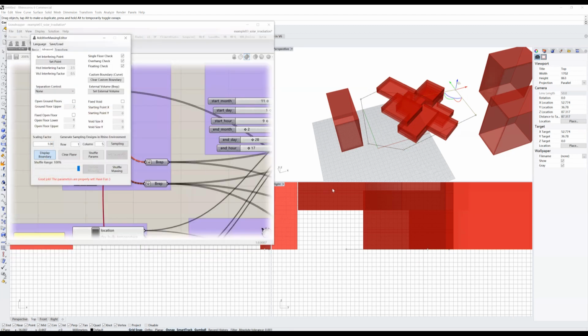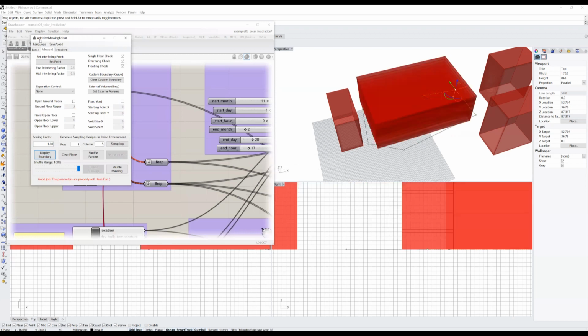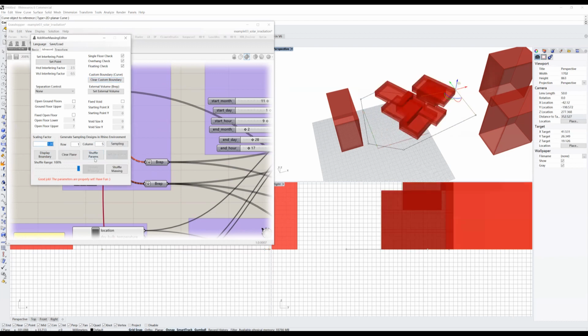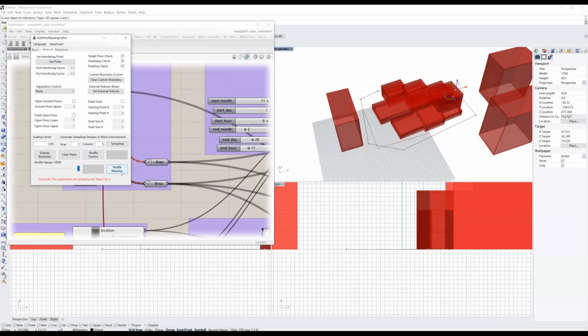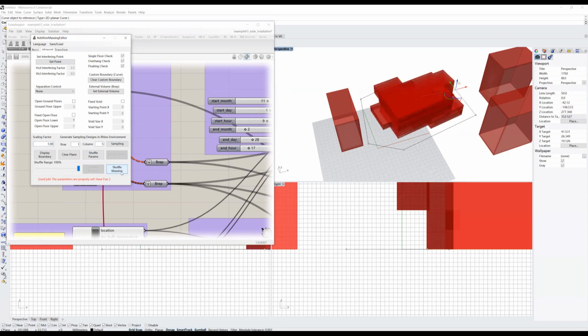Let's display the boundary first. Okay, for this one, it should be all right. Now you can see how the design will be changed. The design will always be inside the boundary.